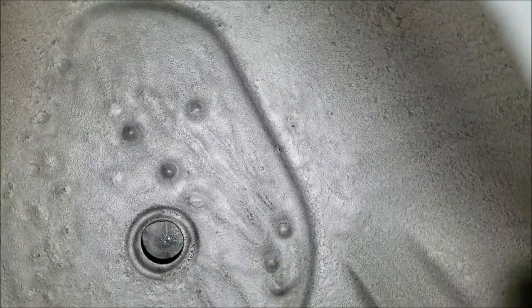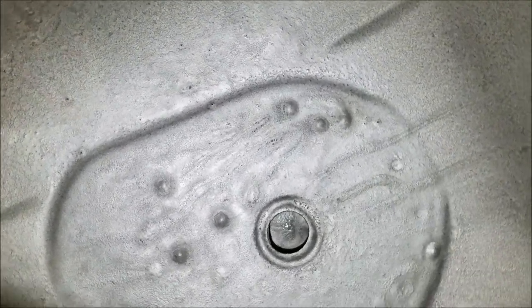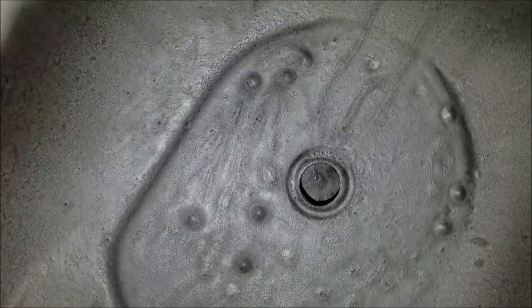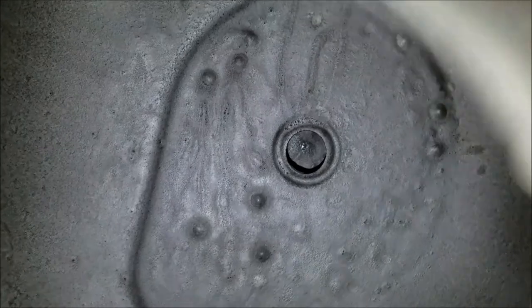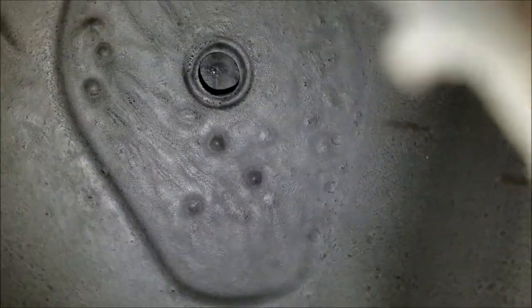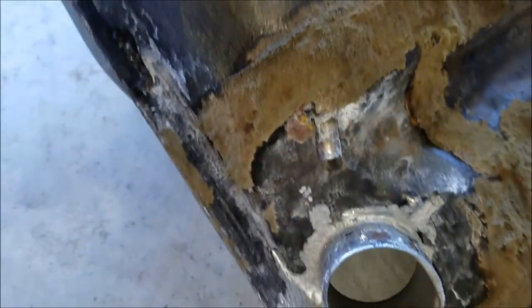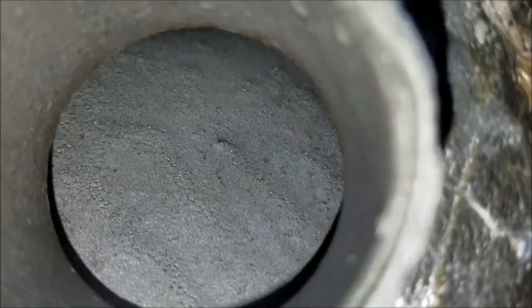So I could care less about the aesthetics of it. I'm more concerned about the functionality of it, and it has laid down a very nice coat, and it has done just such a wonderful job. I mean, I am very pleased with these results and everything like that. So this was totally worth it. Here's another shot, inside the little gas filler right there.